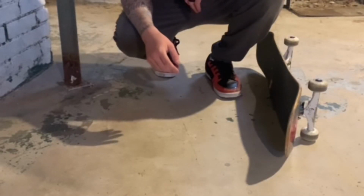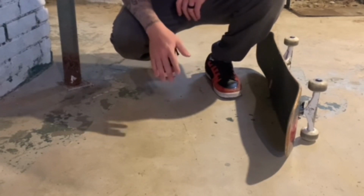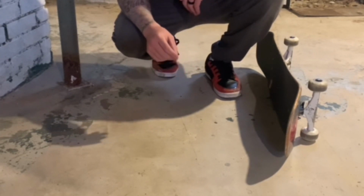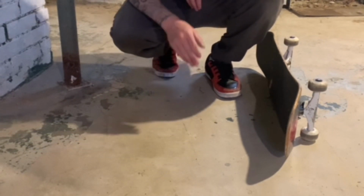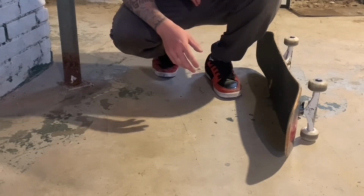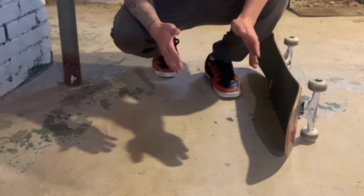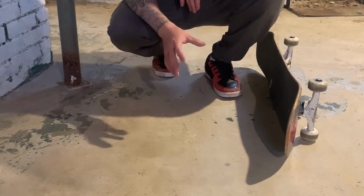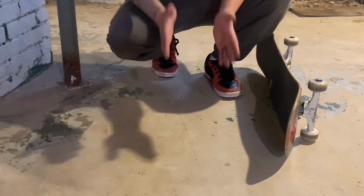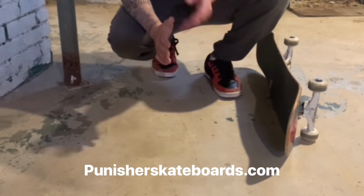Now, starting this motion off on flat ground, one thing I could say would help as well is if you happen to find an area outside or indoors that's got a line or crack in the ground like I've got right here, you can use that as a little bit of a guideline to see where your rotation is ending, because you don't want to start straying too far one direction or the other. Your biggest goal when doing this switch and this pivot is you want to try to keep yourself in one position and trying to keep yourself as straight as possible.